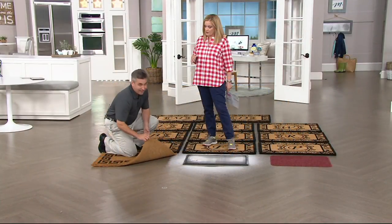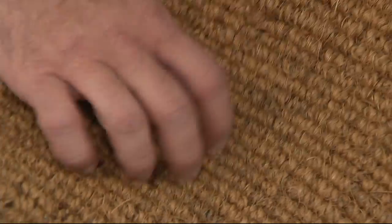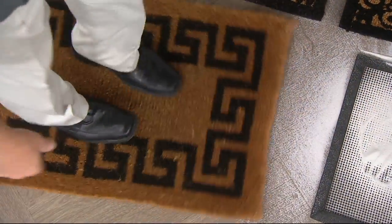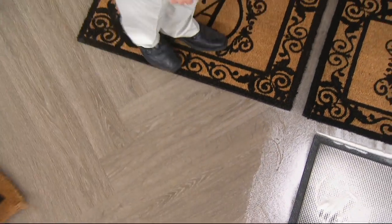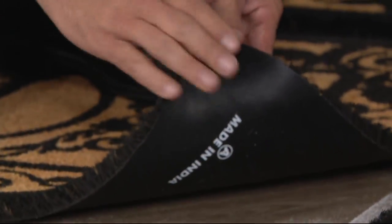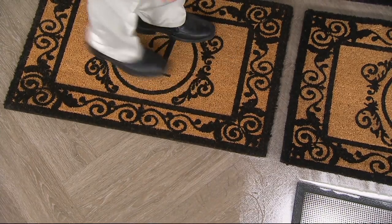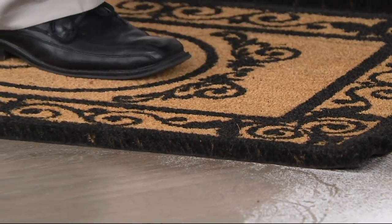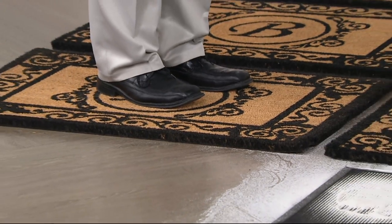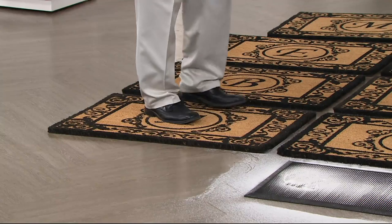It's just been a couple of minutes and 300 have already been ordered this morning. Here's what I want to make sure you know — it's a while-supplies-last price. What that means is when item V34525 sells out, that great $24.98 price tag goes with it. If you want to put it on easy pay, use your Q card, and once this mat ships to you, you get a $20 e-gift card emailed to you — if we have your email address on file. You're budgeting for the month, and now you're talking about taking this price tag down to $4.98 using your Q card. That's amazing.